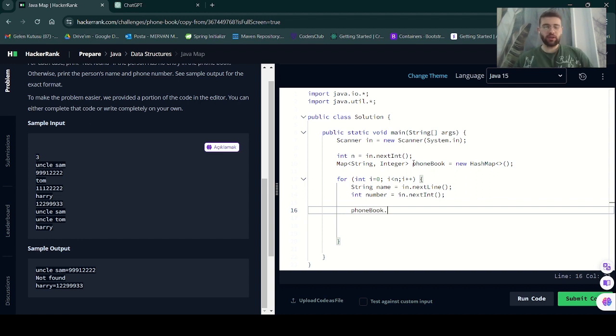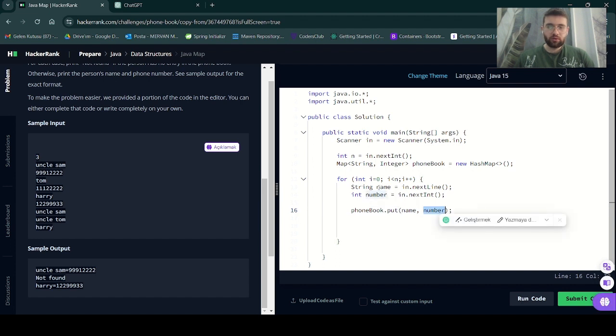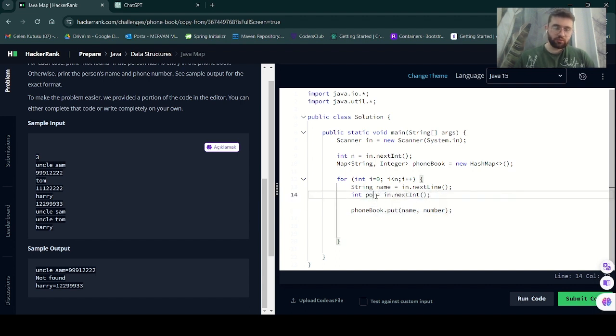Phone book add name and number. For maps it was add, or I think it was put. We'll check it again. We will add the name and the phone number. We can call this phone, it would be more clear.